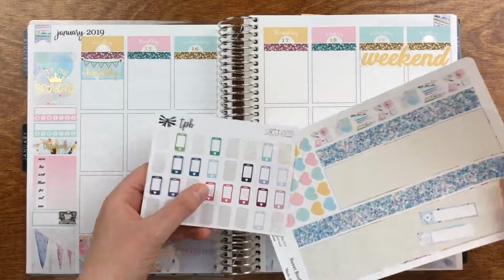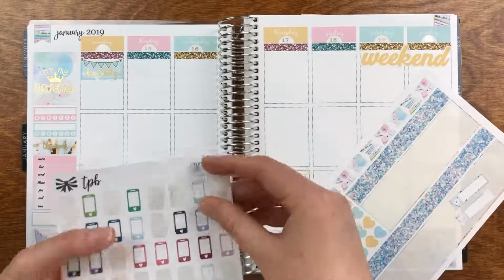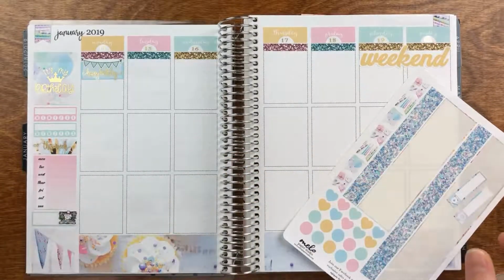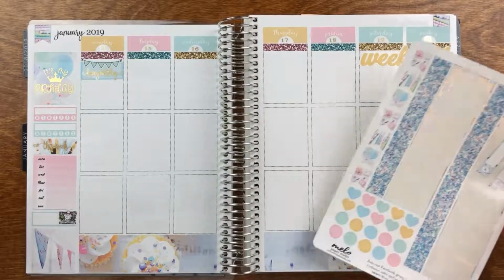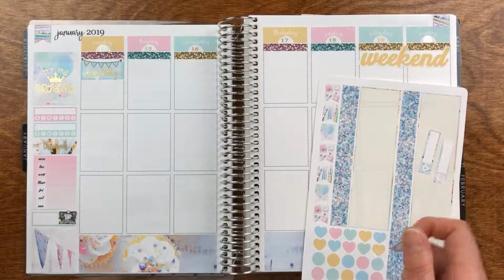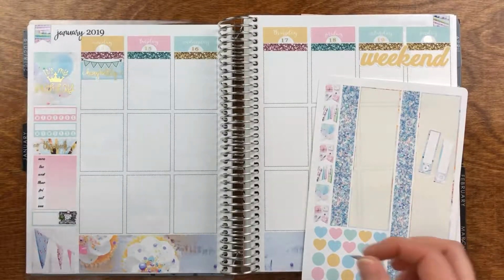So I'm trying to decide which blue is better. I kind of want this one. It's a little bit more of an aqua, but I think it works well. And that is from the Paperly Bowtique. And let me grab maybe a flag. Let's do yellow.